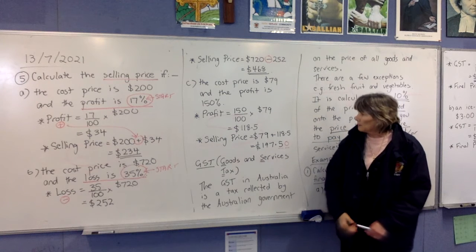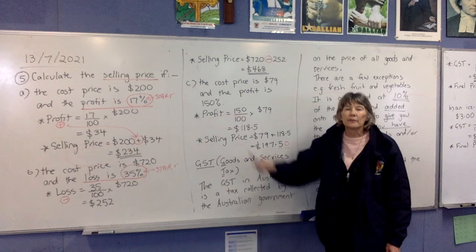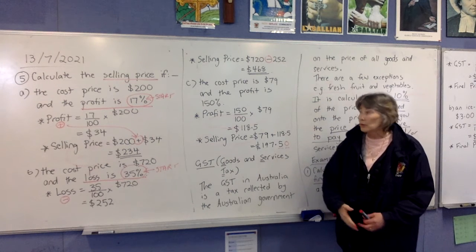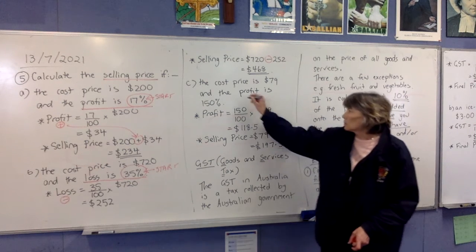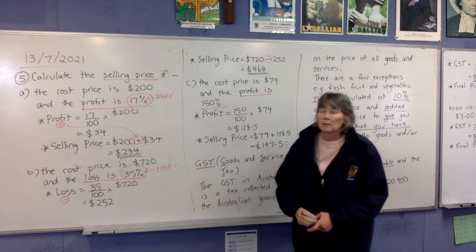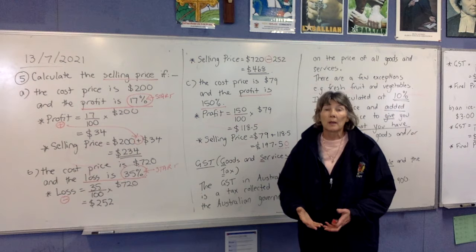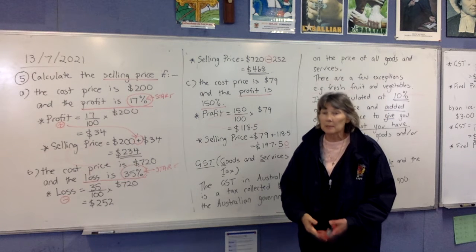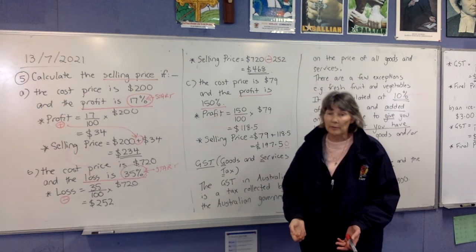Okay, in the next one, I've done this one because of the 150%. A lot of people get a bit confused with that. Is it possible to have a profit of 150%? Yes, it is. Okay, it's possible to have a profit of 150%, it's possible to have a loss of 150%.